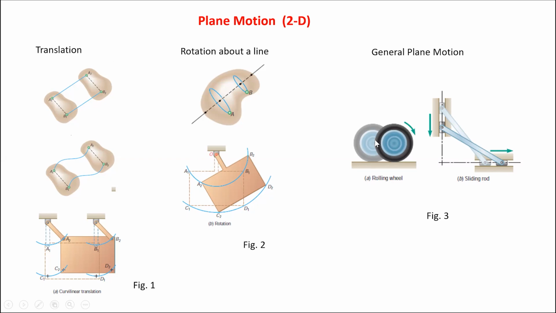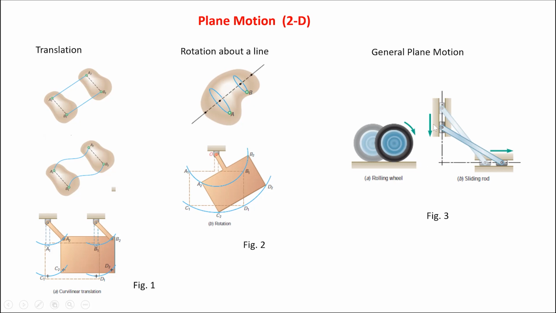I'm going to explain it to you in a little more detail. For example, if there is a wheel rolling, then obviously the center point is having a translation, while every other point here is not only translating but also rotating. A point on the top, for example, will go to some position later, maybe after 30 or 45 degrees along this one. So the particle is having a general motion. We are going to see this in more detail.